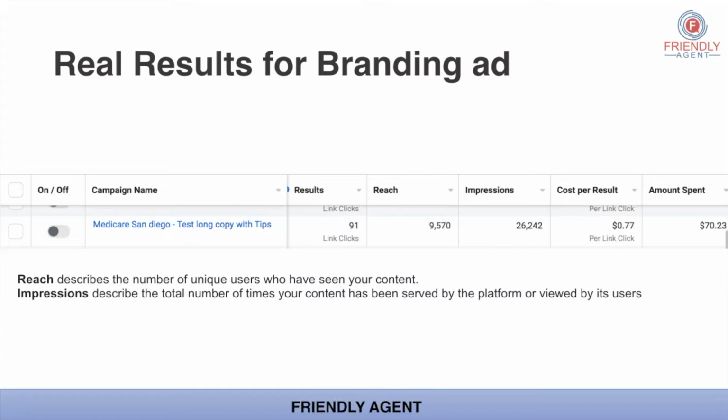And a lot of these big companies, if you see insurance carriers, they spend billions of dollars on branding, and you can get this at a much cheaper cost if you use the strategy first to create branding ads. Now let's move ahead.